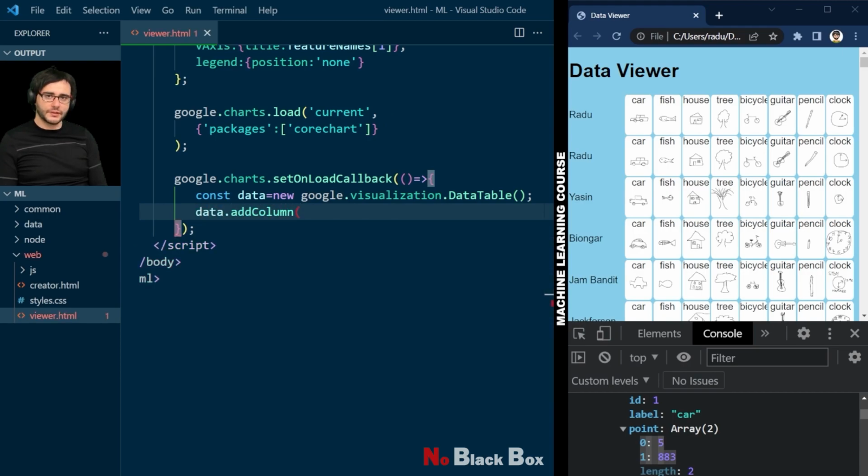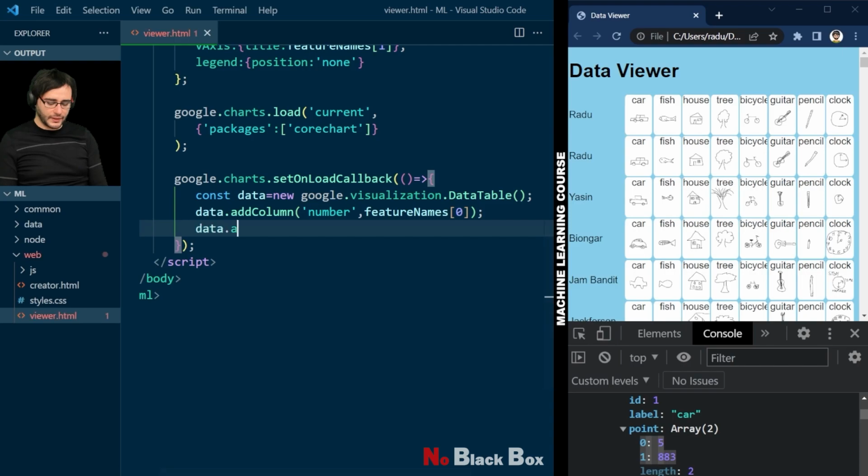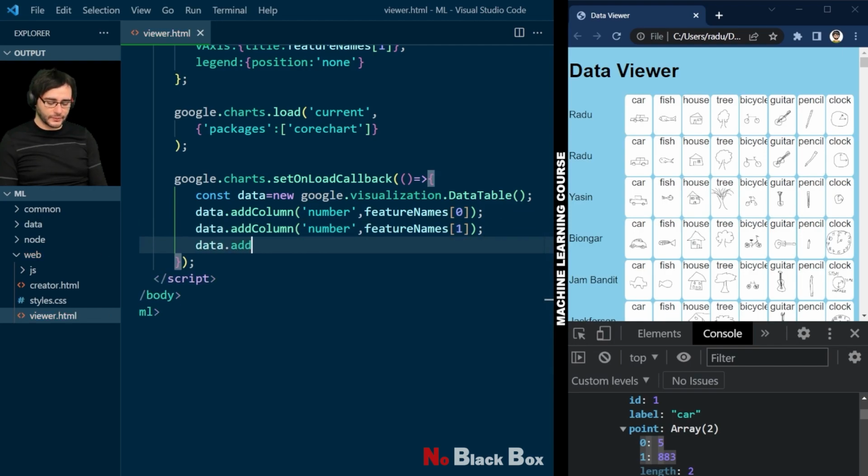One for the first feature value, a number, and we'll write here the feature names of 0. And another column will hold another number for feature names of 1. These are not the actual values. The values go here in add rows, where we take all the samples and we remap them to keep just the point value.